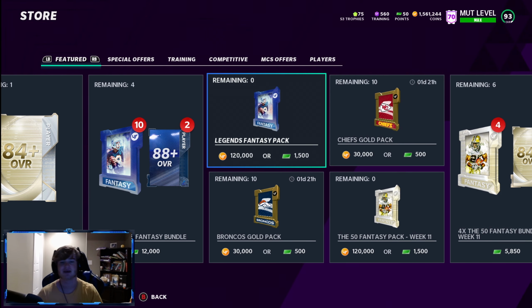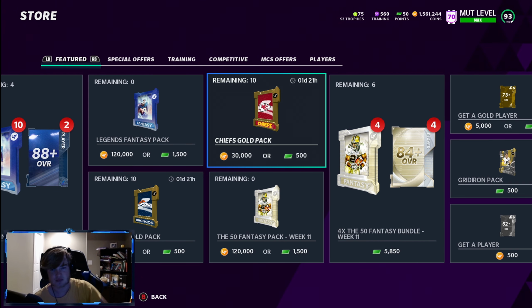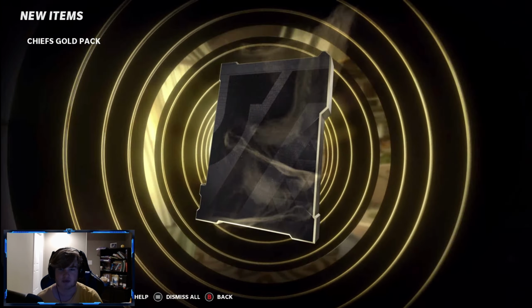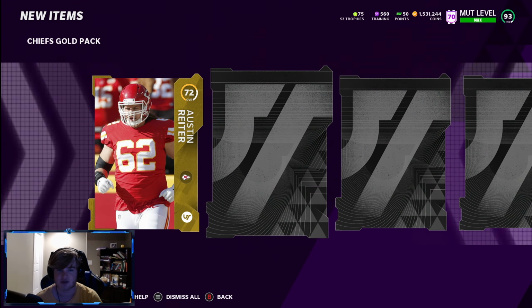We just did our Legends pack opening. It went really good. We're not going to profit, though, because the market's so bad. But we're going to get into the Chiefs gold packs and the Broncos gold packs today. We're going to be opening all 20 of them. I'm not really sure what cards I could pull out of these. The odds are like 10% for 92+.